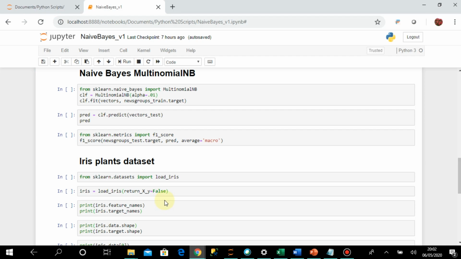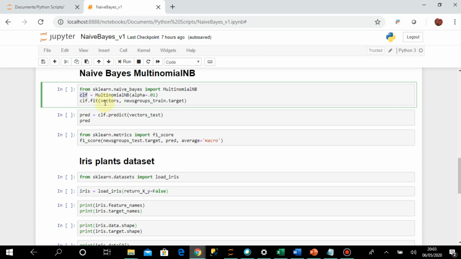Here I am importing this module, multinomial NB. Next I am calling this, and this is clf. For the clf I am fitting this with the vectors. The vectors are what we got after text feature extraction.